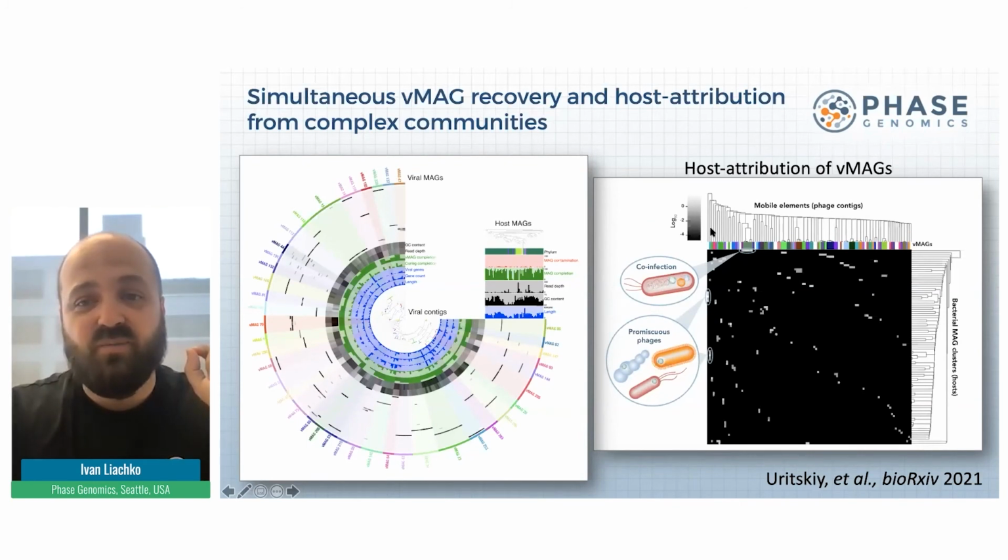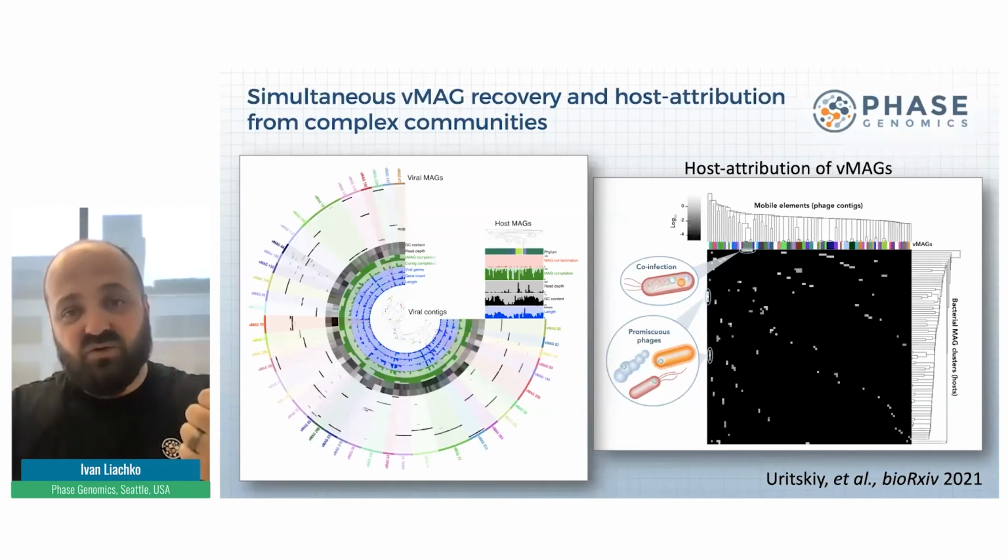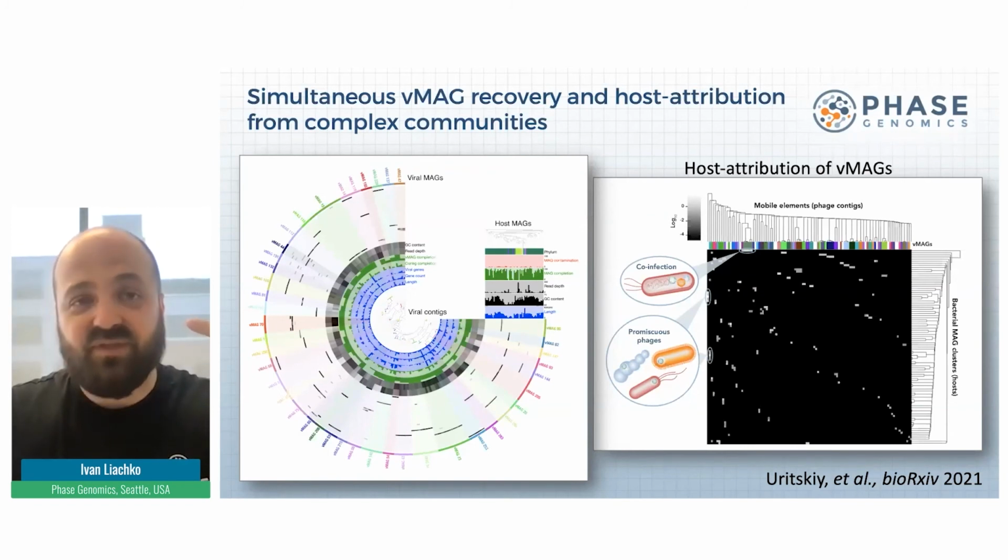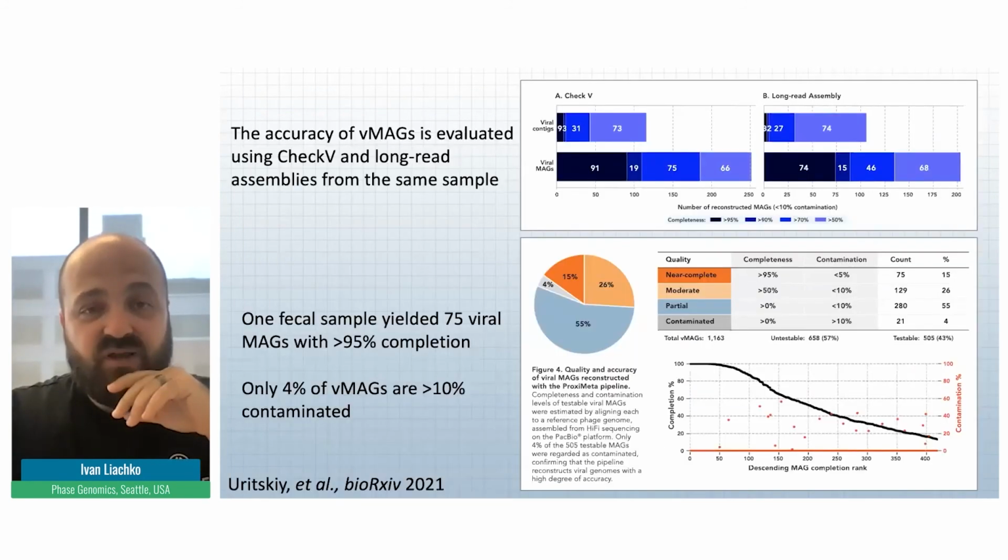So here, these are the phages, and these are the bacterial mags. You can detect not just individual placements, but also co-infection, multiple viruses infecting the same host, you can see that like this. If you have one phage that's infecting multiple different bacterial mags, you can see that here, right? And you're getting all of this information at the same time with one data set. New mags, new viral mags, and the same thing with plasmids, and you're connecting them at the same time. We did a lot of benchmarking to make sure this is accurate.